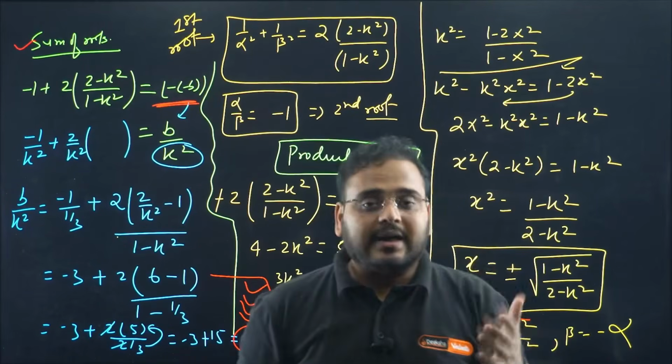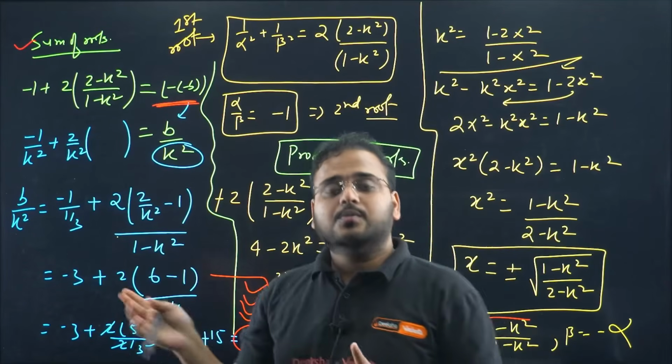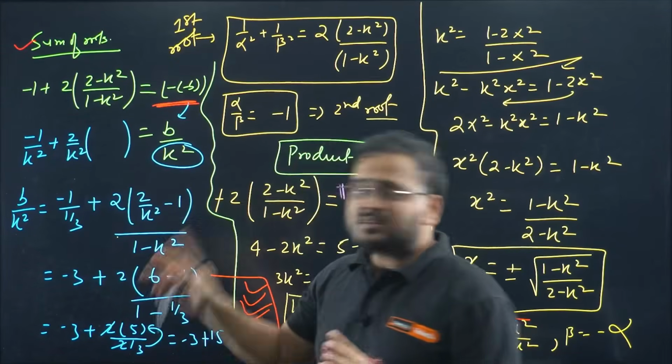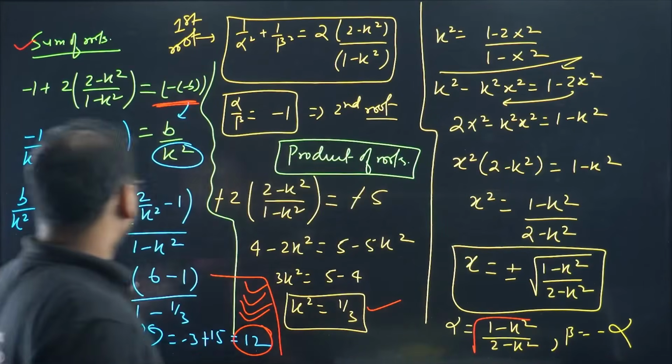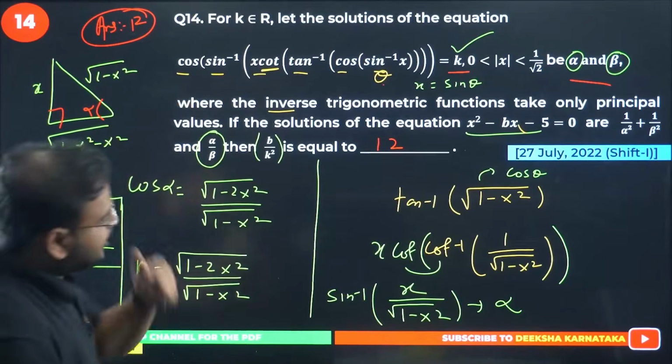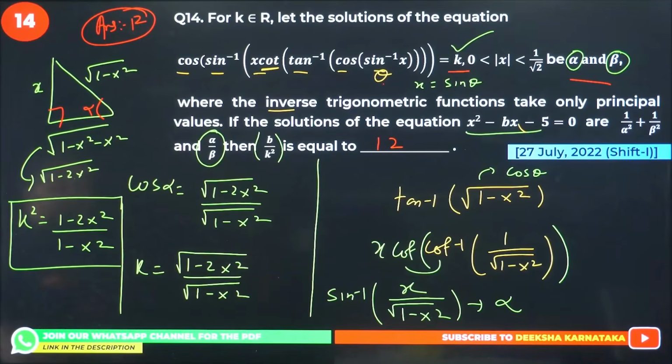Again and again, because it is a very simple, difficult problem, might be challenging, little lengthy also. So first read the question, pause it, watch it a couple of times, and then solve the question again. Important. Asked in 2022, shift 1, 27 July. Please check. 14th one is done. Okay.